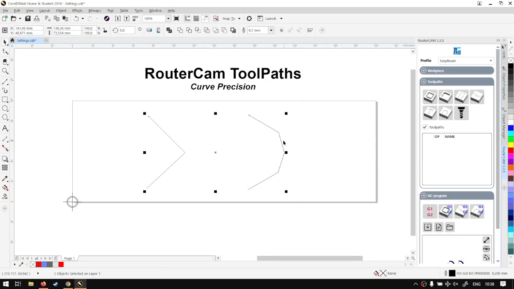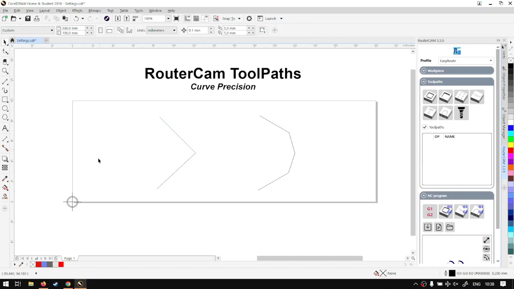Now, also a good thing to keep in mind is it's not going to change your original. So if I had to grab it and apply it to it, this will not change. It will only be in the final output where it will try to increase the smoothness of it.